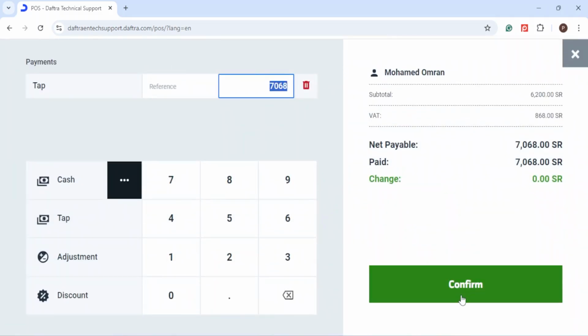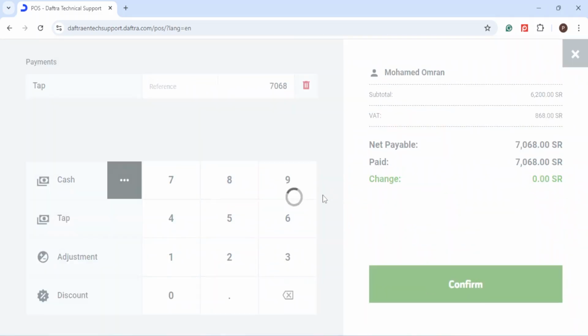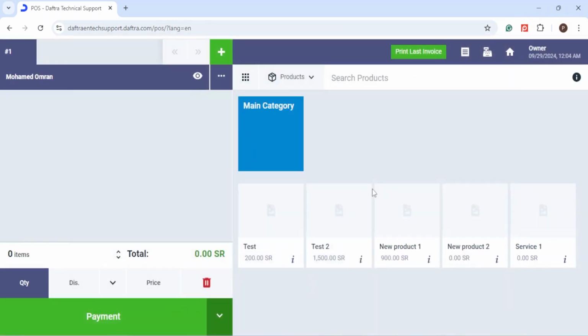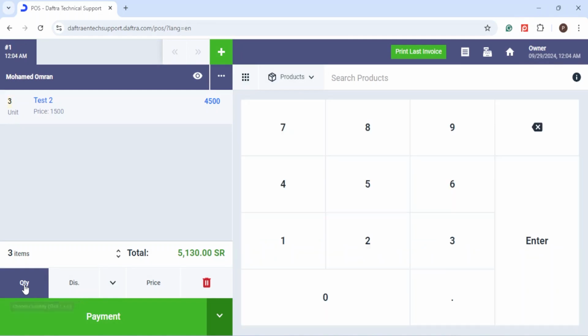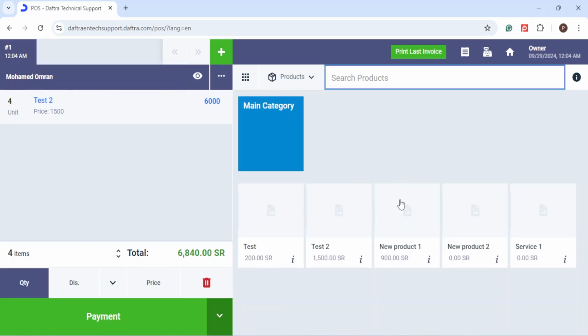Manually select products or use a barcode reader to add products to the invoice. You will see the quantity increase when you click on the product. To adjust the quantity, you can either type the desired amount using your keyboard, or if your screen is touch-sensitive, click on the quantity and then select the number directly.